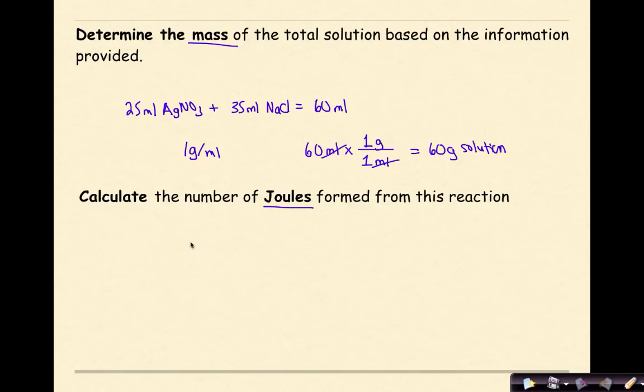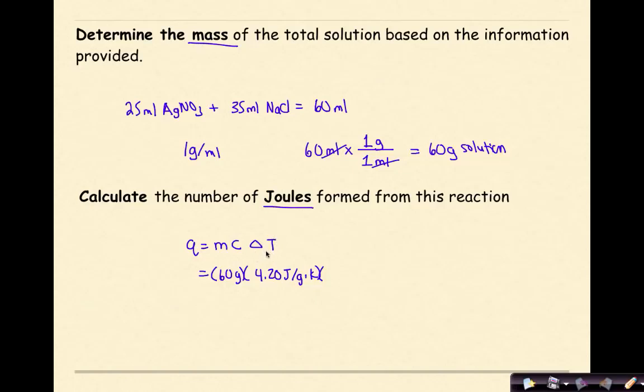So if I'm looking for joules, I'm going to use Q equals MC delta T. We just found that our mass of our solution is 60 grams. So 60 grams. They tell me back in the original problem that the heat capacity of the solution is 4.20 joules per gram Kelvin. And then finally, for my delta T, again going back to my original problem, they say that the temperature of the mixture rises 1.3 degrees Celsius, which is the same as 1.3 Kelvin. So they just give me my delta T here.